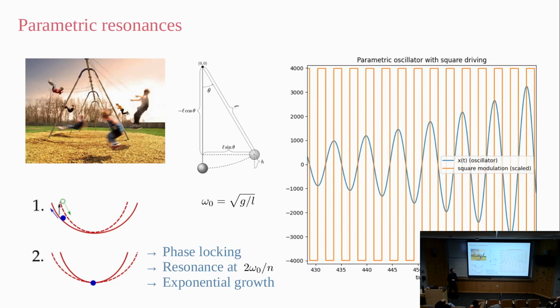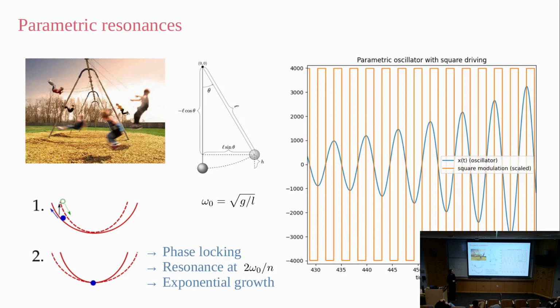It's a very simple idea, actually, but from this toy model, you can already extract a lot of useful information. First of all, there will be some phase locking. That means that you have to do this operation of stiffening the potential at the right time. You have to do it when the particle is at the outer edge of its trajectory. For example, if you release the potential here, then you will subtract some energy from the particle. And if you do a simulation of such an oscillator, you will see that it's very nicely phase locked.